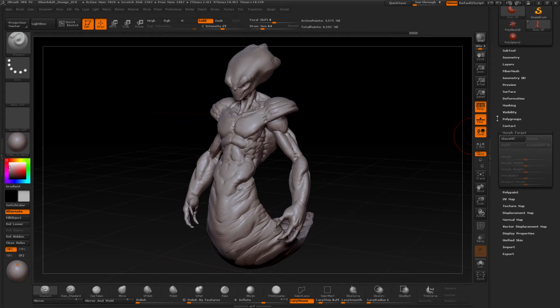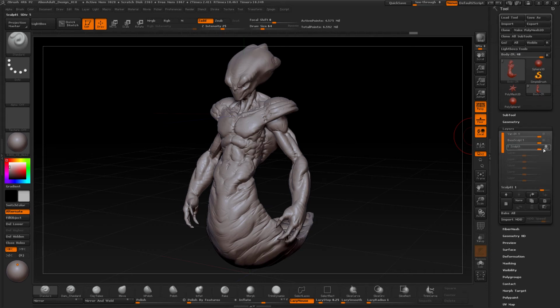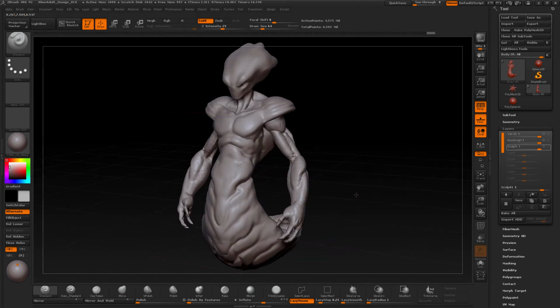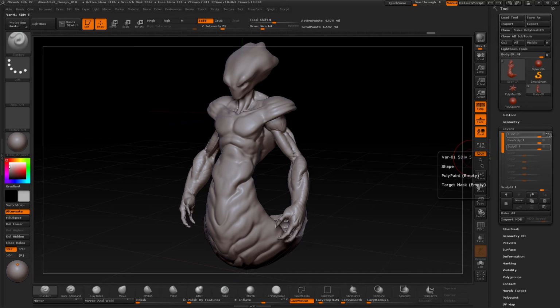Now I can delete the morph target, don't need it anymore. And then we can take this thing out of recording mode like that. And so we'll get that eye icon back on. If we turn it off, we got our base sculpt that doesn't have anything on it. And now that variant 1 that we were turning on, that's just this thing, we don't actually need that anymore. So we can just select that layer, and we'll go ahead and delete it. And then now we've got our base sculpt that we can turn on, and we also have this sculpt now that we can turn on.